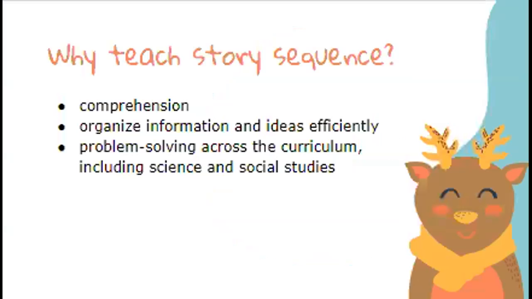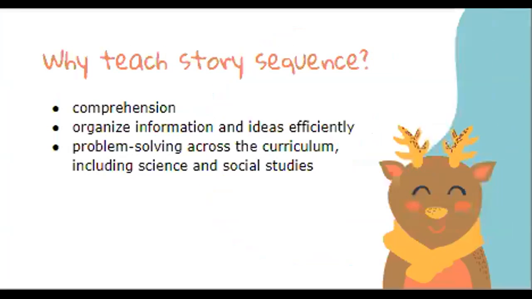So why teach sequencing? There's a few reasons that are critical for helping students. One, it assists with comprehension, especially for narrative text. Sequencing helps students organize information and ideas in an efficient way. As Emily said, by helping students provide that structure of beginning, middle, and end is one way that we can sequence, and it helps students to think through the text that they are reading. Sequencing is also a component of problem solving, and it can be used across curriculum. So think about the activities that you're using in your classroom that you could integrate sequencing ideas, whether it be in science or social studies.